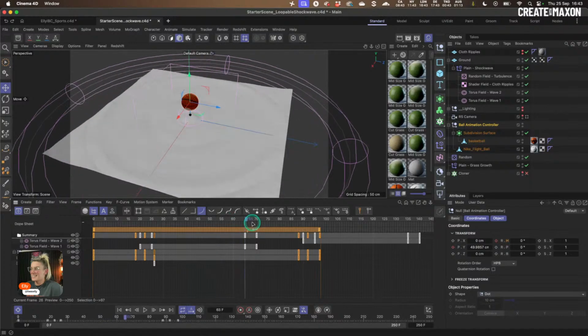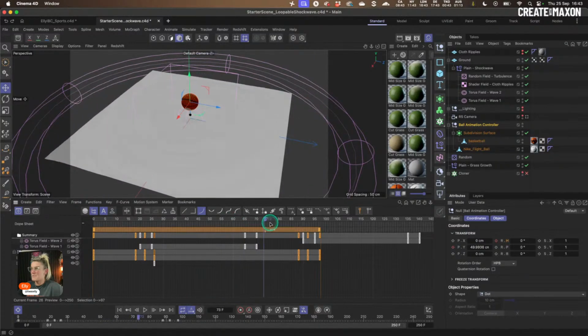Then as we come in, maybe on frame 70, I want to do 4 rotations. If, like me, you're not the best at maths, I know 360 degrees is a full rotation. So if I want 4 of them, I can do an asterisk 4, press enter, and that gets me 4 rotations. Then I can keyframe that.